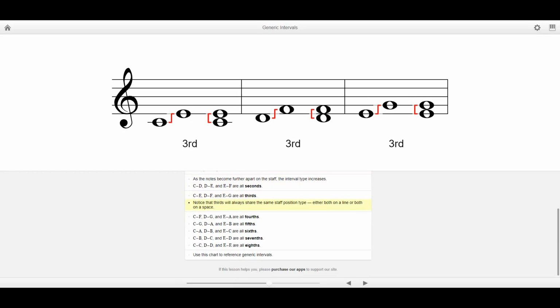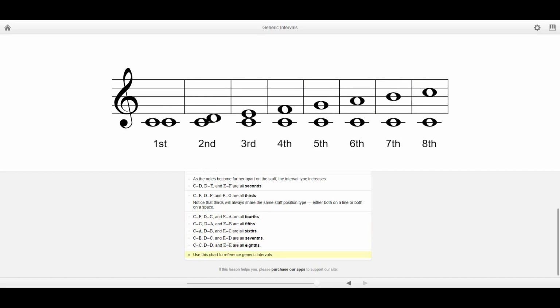And the further you go down, the more it adds, and it goes through all the different examples of the intervals. It shows them both melodically and harmonically, all the way up to an octave. At the very end, it gives you a little chart that shows you how to see all these different intervals based off of middle C.